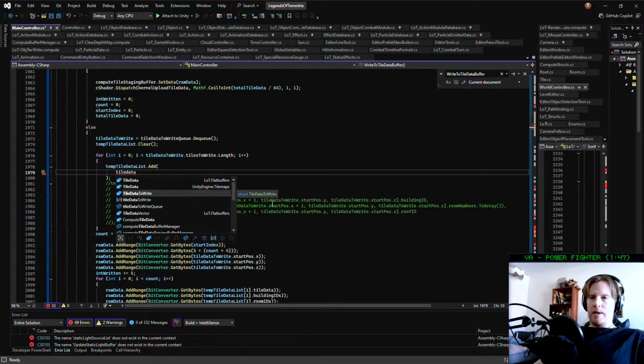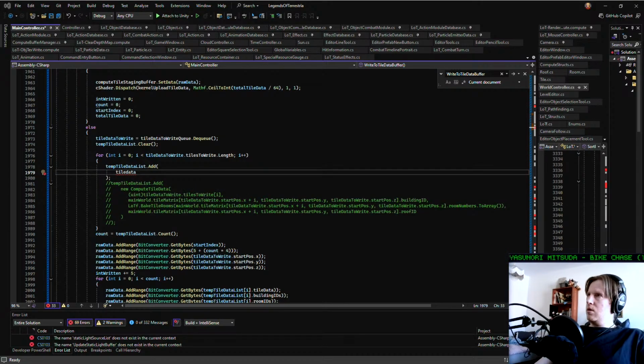We have the struct TileData to write here. It begins with an uppercase T. That's how you do it usually, right? It's a struct, it's a class, you write it with uppercase... I don't know what it's called. Is that camel case? And then the actual value is snake case? No, it's not snake.